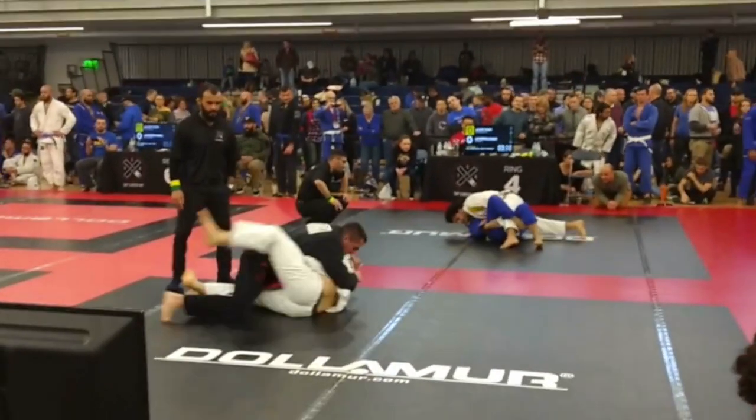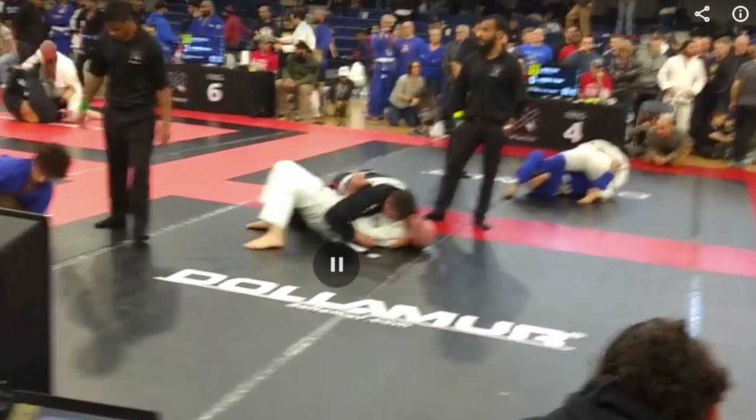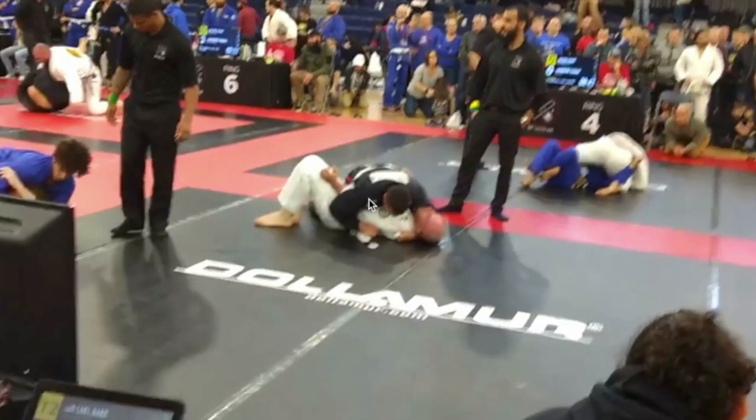Okay, so we're back on top into the half guard position now. Look, now at this point here again, I just want to address, let's get a better, clearer frame here. Here we go. I want to address this again. You've got a very nice crossface here. You've got a good chest connection. You're fairly perpendicular to his body.